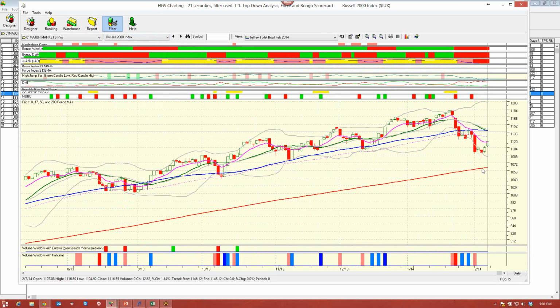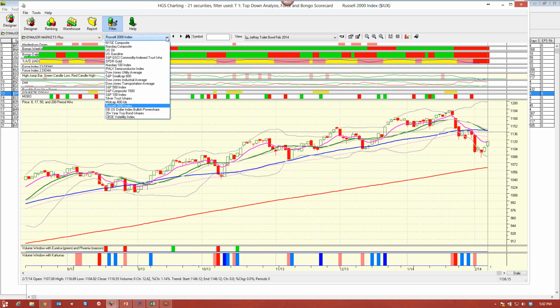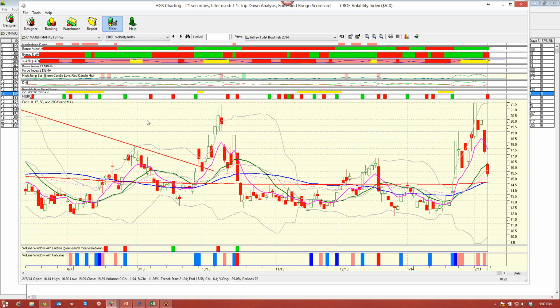Although it didn't travel down to the 200, it too bounced, got above its 8-day as well. All momentum indicators red. So to me, the indexes look the same. They pull back to support. And we'll see if they can get through short-term resistance at the 50, and then long-term, can they take out their prior highs. Volatility, you want to sell spikes.